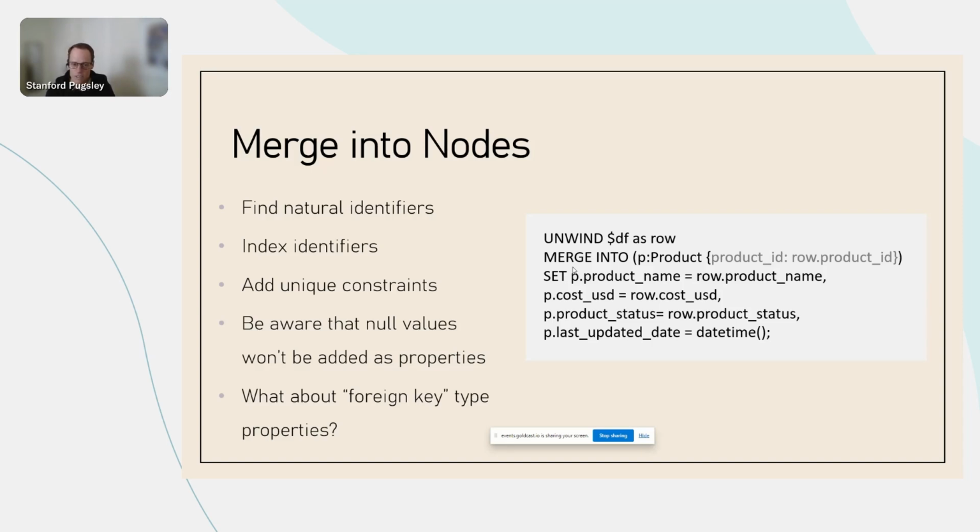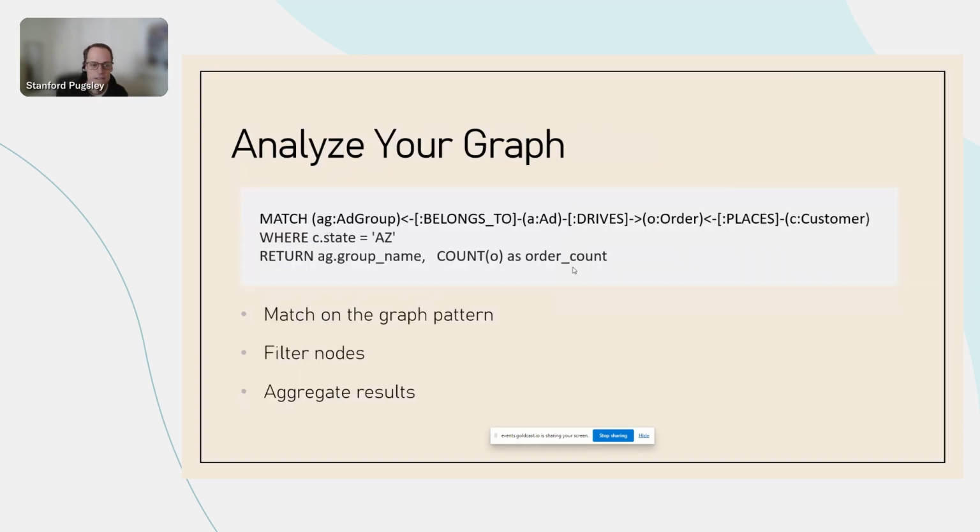On the other hand, if it's just a simple value, even if it's a text value, you can just go ahead and make it a property. But these things will evolve. And so there are many cases where you'll start with something as a property, and then later it turns into a node type of its own.